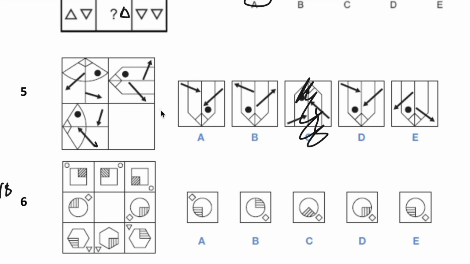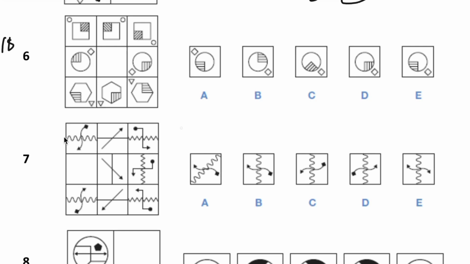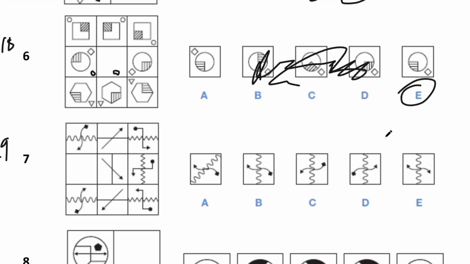If it's pointing outwards and it's going to flip inwards, just like this one is going to be inwards as well. And which way should that dot be? It should be on the left hand side, so we get something that looks like D. Then question number 18, this shape is going to do 90 degrees movement, so 90 degrees means the bottom left corner, so you can cross these out. Where does this circle go? It's going to move in this corner over here, it's a 90 degrees movement, so it's going to be E for 18.